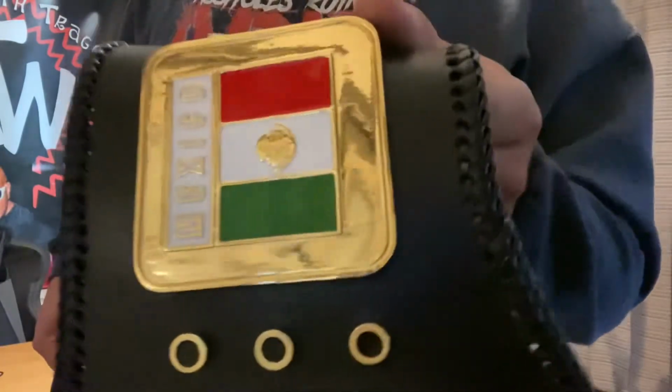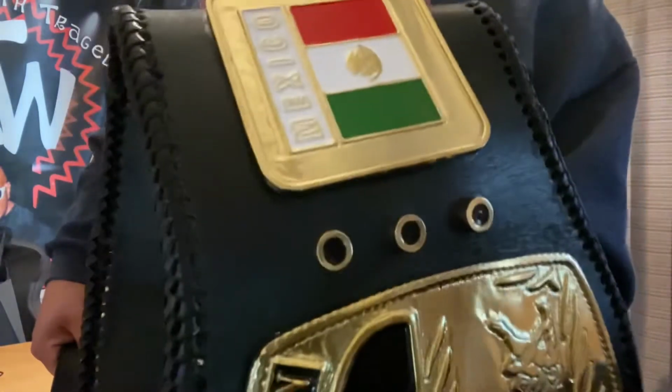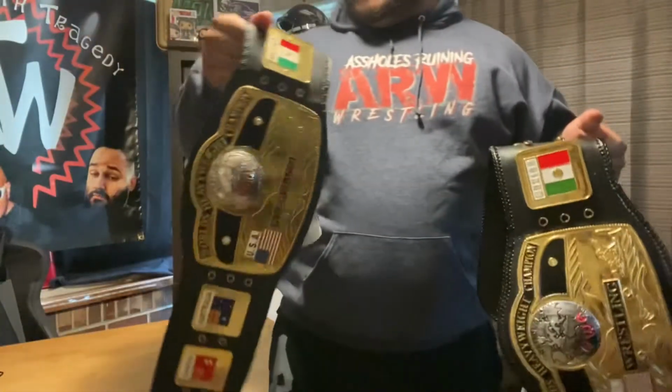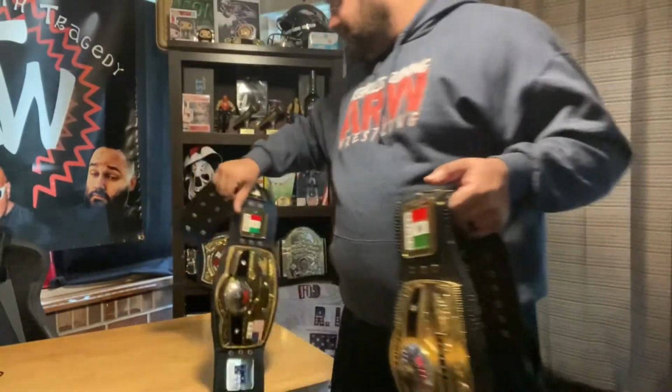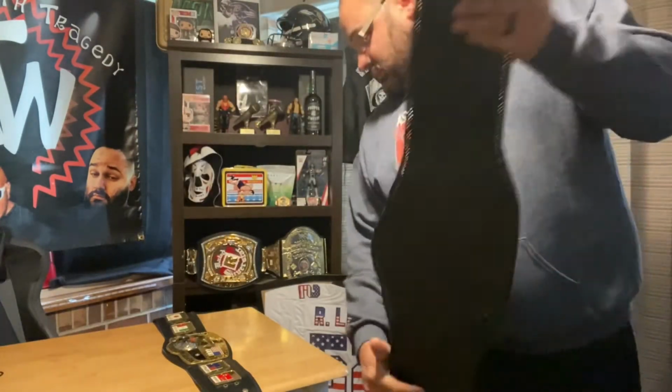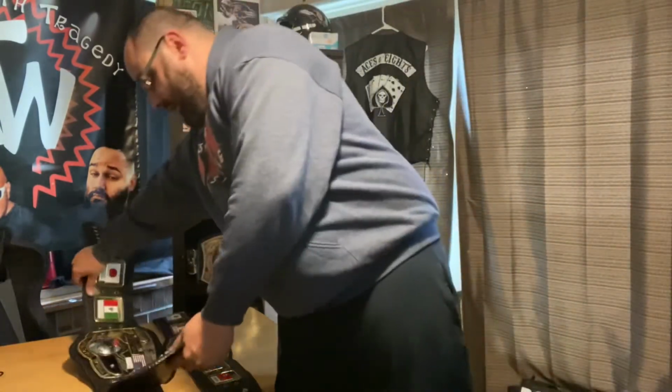But if you come over to the Mexican flag, on this one compared to this one, the eagle in the middle of the Mexican flag is very noticeable, very pristine, very clean. This one just kind of looks like a dot. So they both have their shortcomings when it comes to the details in the flags. This one has the newer, the accurate Canadian flag.